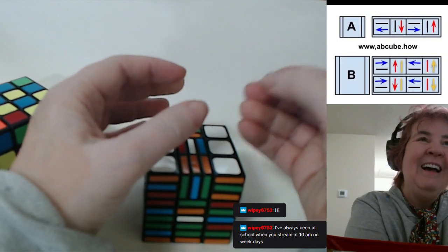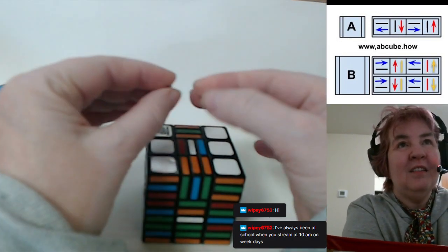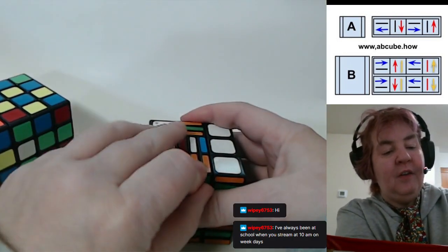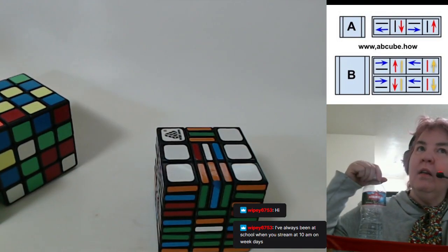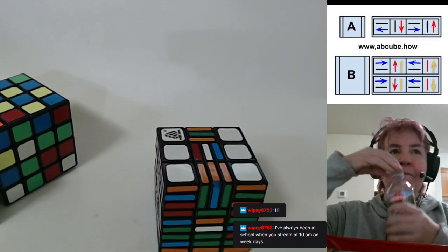And I know that the cube in your hand doesn't look like the cube in my hand. So if you tell me what the cube in your hand looks like, I'll be happy to mirror the actions that your cube needs.